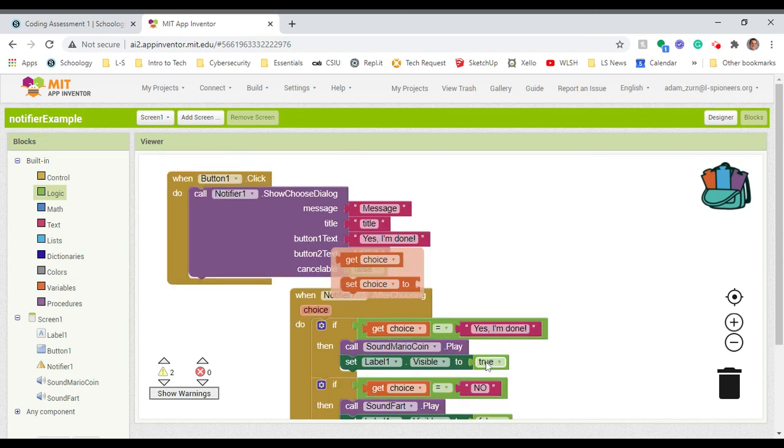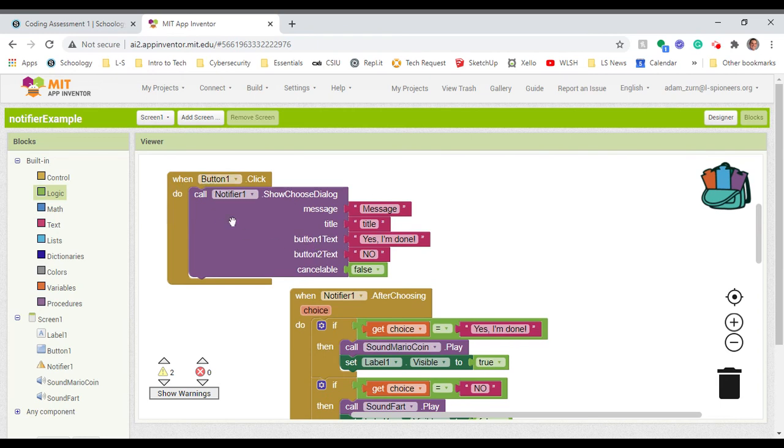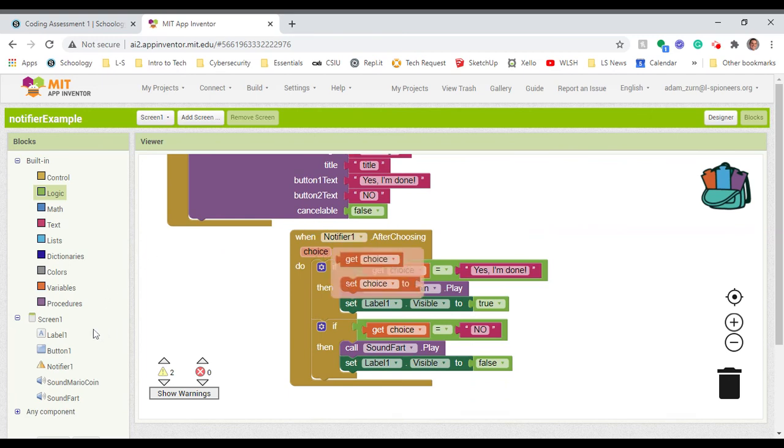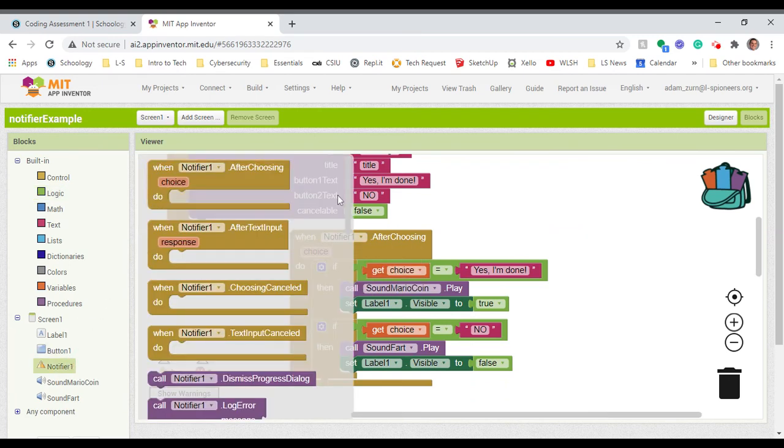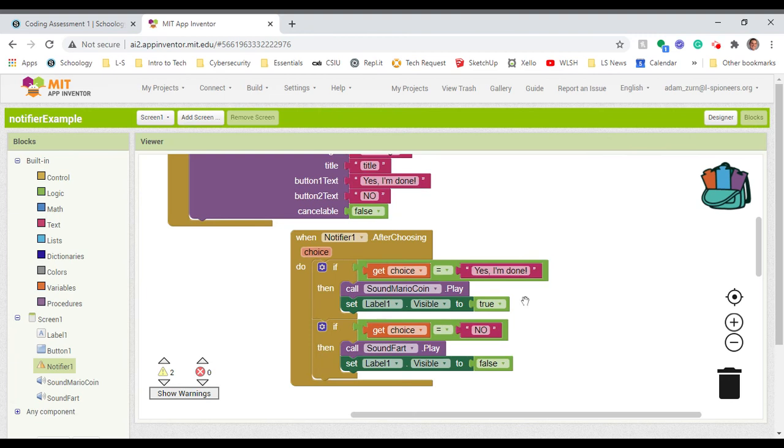But a notifier is sort of two parts there. So one, whatever's triggering that notifier event, we've got to put that call in there and fill those things out, the two big ones being this button one and this button two. And then once you've done that, you've got to go into the notifier and get this after choosing, and put that together. So typically using some kind of conditional statement, if this choice is met, so if this button is clicked, do all these things. If the other button is clicked, don't do these other things.